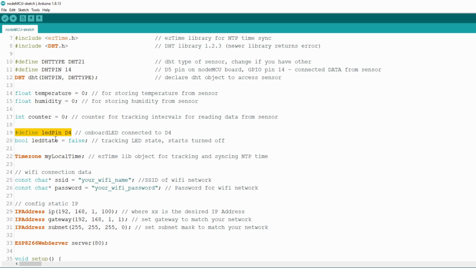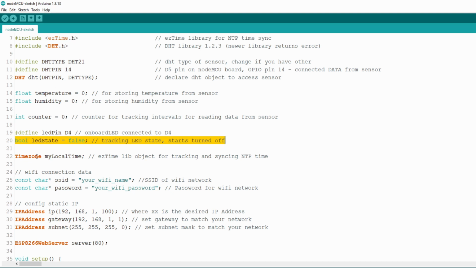For nodeMCU, onboard LED is connected to D4 pin. Now we define bool variable LED state, which will hold the state of onboard LED. But here's the trick. Pins are active low on nodeMCU, which means that when you set them to low, then the circuit is closed, or in other words, light is on. It can be confusing, especially for Arduino coders, but when it comes to setting the pins, just use reverse logic. Low is high and high is low. Also note that my board works like this. I cannot say this for other boards with ESP8266.